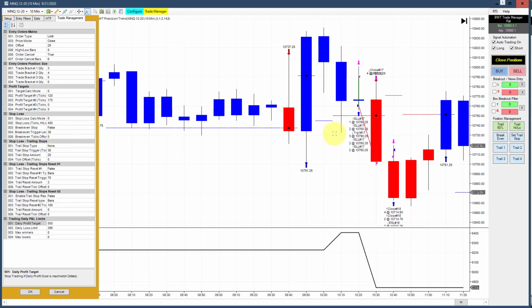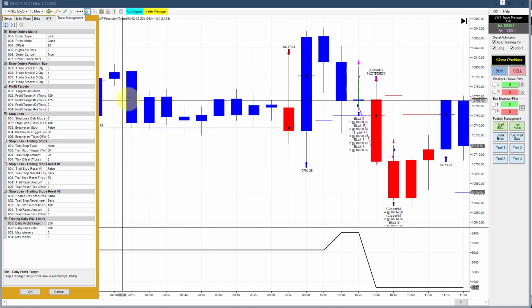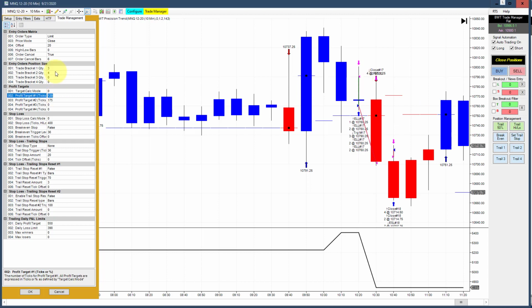So that's very unfortunate that I had 120 ticks profit, which is more than $500. That's $600 on the full contract. I was trading 7 contracts, so I actually had nearly $400 profit here, and there was more to go. Had this been both contracts, I would have had a $400 gain if all contracts exited at 120 ticks, and then I would have had another little short trade, and that would have allowed me to hit my goal.